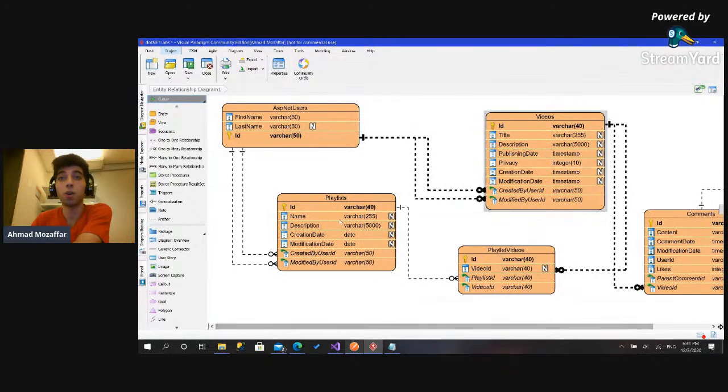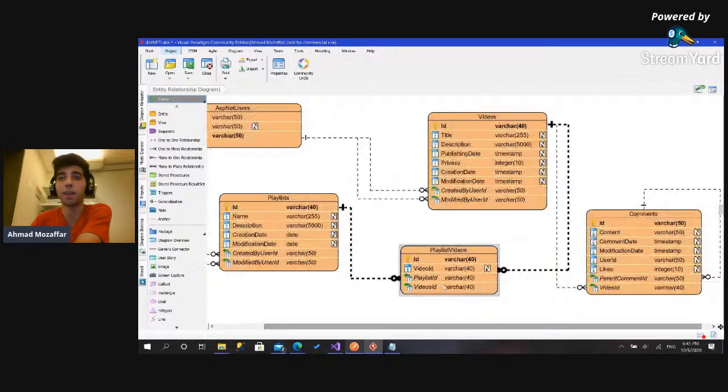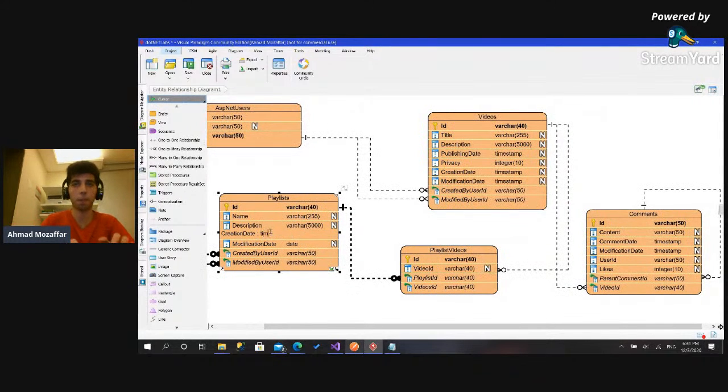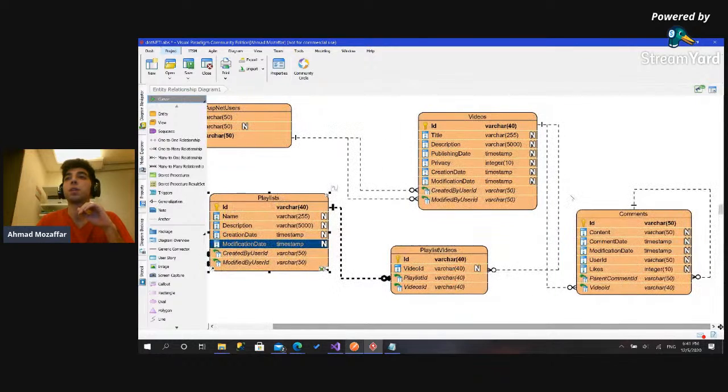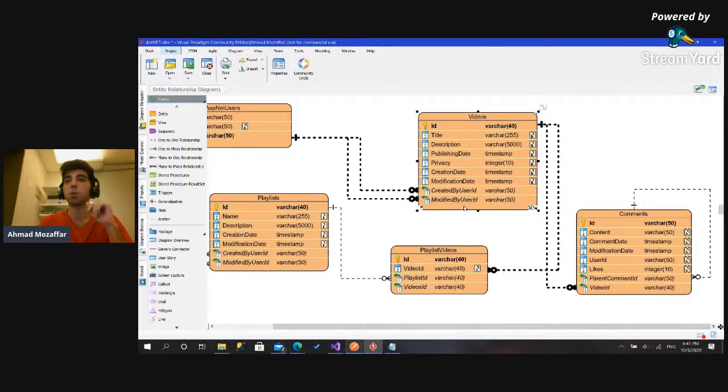Now, basically, those are all the concepts that we have to specify. We have some errors here, like this one should be timestamp. This one as well. And if we go to the video table, we have some missing properties, like the thumbnail URL of the video, the image that's going to be shown at the beginning.